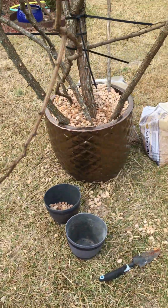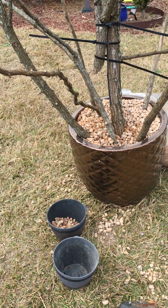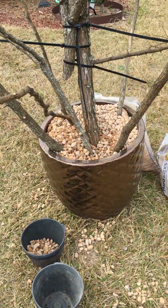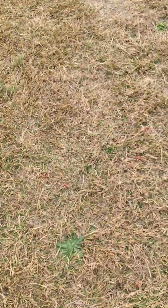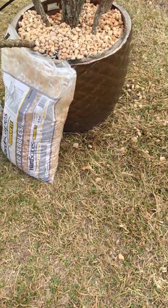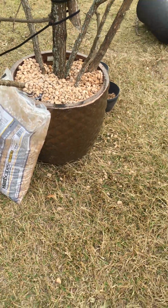And I think I want a branch, if not those other two, or I want one on each side, one here, and one on this side here. So we're gonna end the video here.